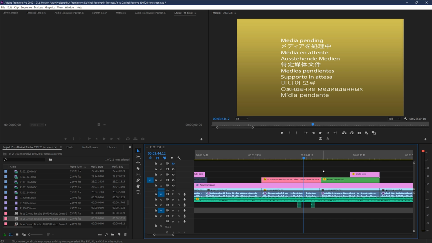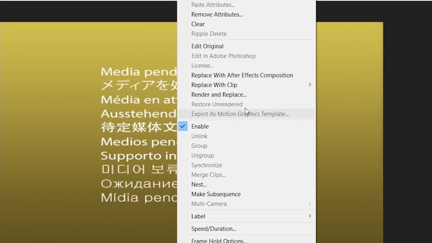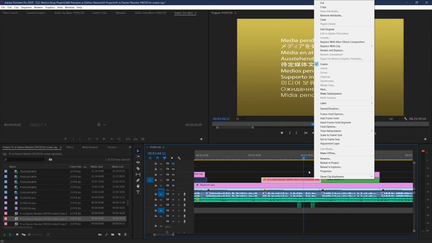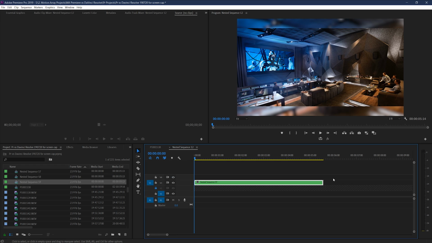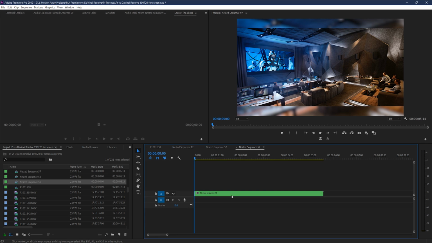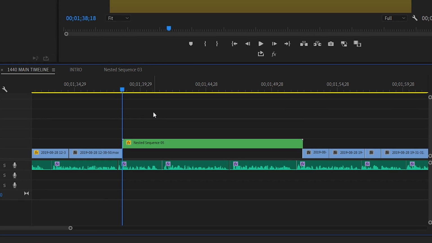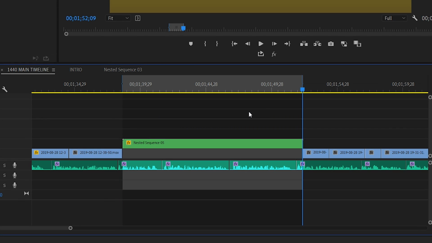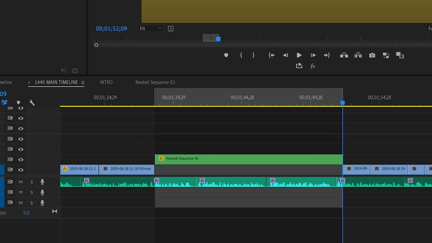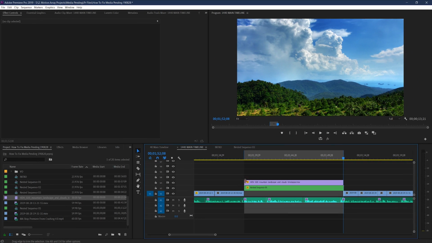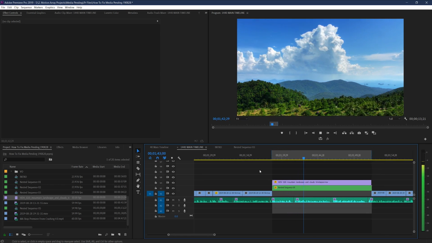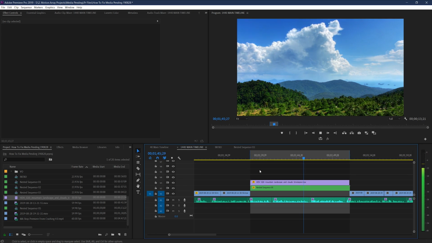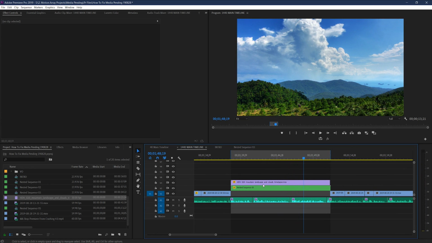With dynamically linked footage, you can actually right-click and render and replace if you're done making changes to it. And for things like nested sequences, there's times when I've literally never been able to figure out how to fix it because I've got an inception level of nested sequences inside of nested sequences. So if you're stuck with that, you can actually set your in and out points just for that nested sequence length, export that section, and then place it over top and voila, a very blunt workaround, but it's an option to keep in your back pocket. There can be times when you're getting a draft off for a client, and you're more concerned with hitting the deadline than solving the reason for that particular problem in that moment. Get them the draft, and then figure out what's causing the problem later.